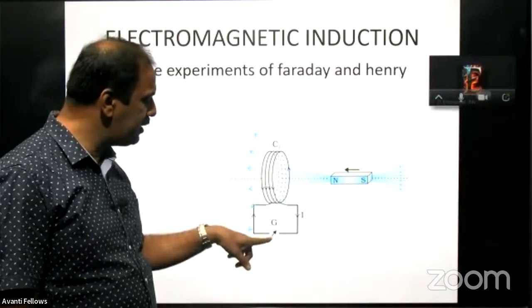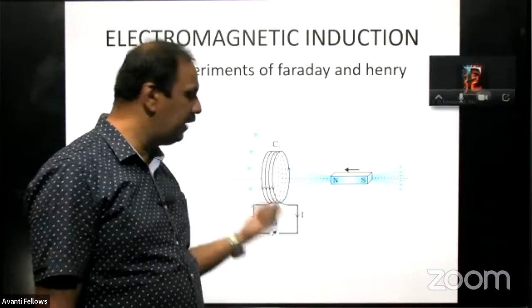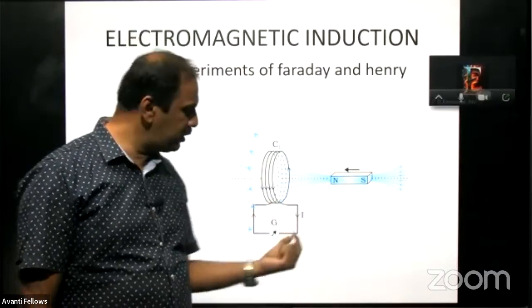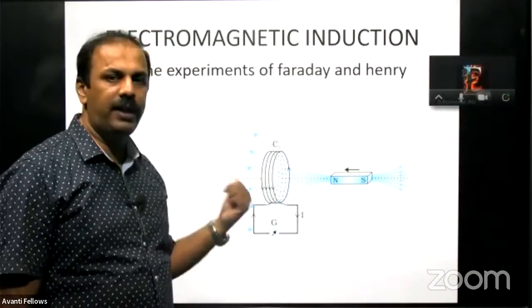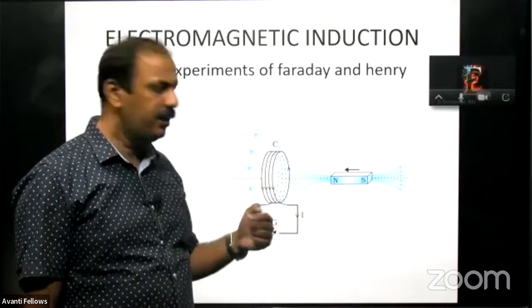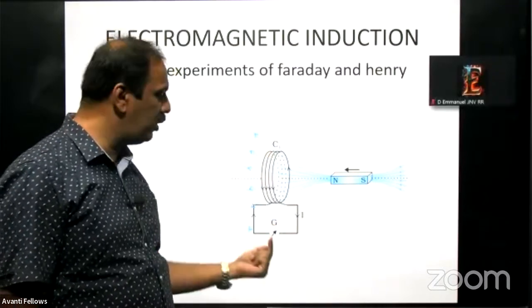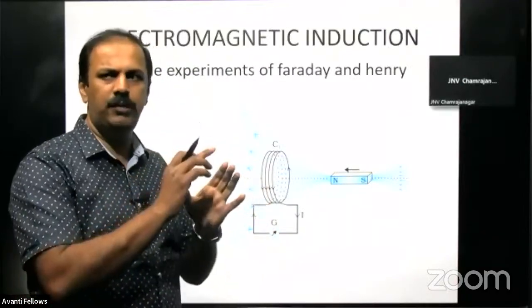So you know what a galvanometer is because in the last class you studied about the galvanometer. The purpose of the galvanometer here is that it shows the direction of current. So if there is a current in this one, it will show the direction. If you take an ammeter, we can measure the current. But in the case of an ammeter, we have a 0 and we have continuous readings in that one.